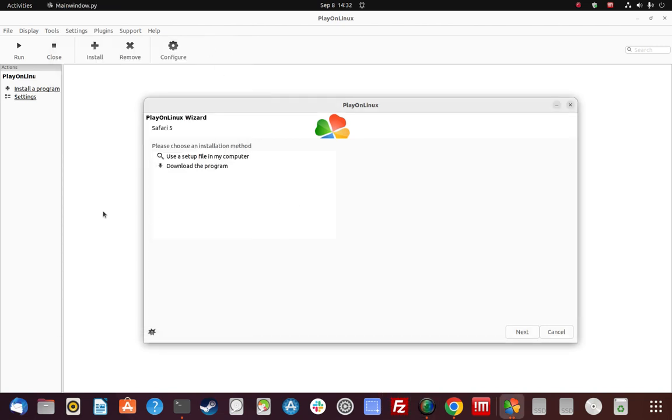Okay, so when we click next there, that began the installation process. And the installer first is in the middle of creating a sandbox environment where it will install a version of Wine which is compatible with Safari on Linux. Okay, and then somewhere during that process of creating the sandbox environment in the virtual drive, in some cases, POL, I'll call it PlayOnLinux POL, will ask you, and I was prompted, to install a couple of optional Wine packages.